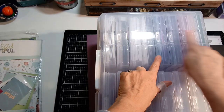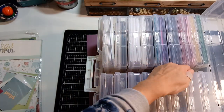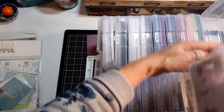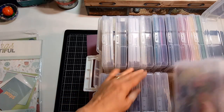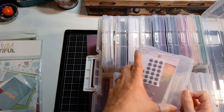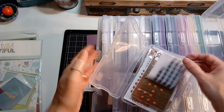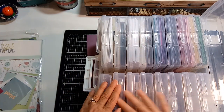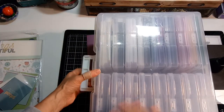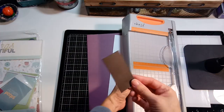So I've got my rainbow assortment of colors of cardstock, and then on this side I've got different kinds of embellishments. Like I've got wood veneers, I've got buttons and brads, little pieces of ephemera, what are these called? You know, the little pops of color, enamel dots, and bling. So it's just a good way to have a little variety pack to travel with. And I've got it near my desk, and it's handy to use. So whether I'm doing cards or layouts, that's handy.